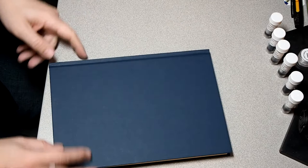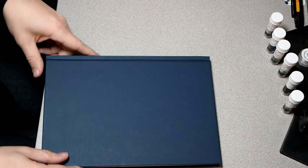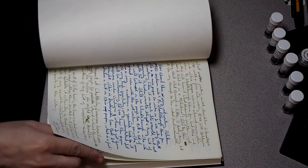It's almost like a banker's ledger, or it reminds me a little bit of a yearbook. I don't know if kids even have yearbooks anymore. It's been a long time since I was in school. But that's a little bit what it reminds me of. It's a very nice binding. The paper is terrific. I've written in it a fair bit here, a few pages worth, with several different inks.